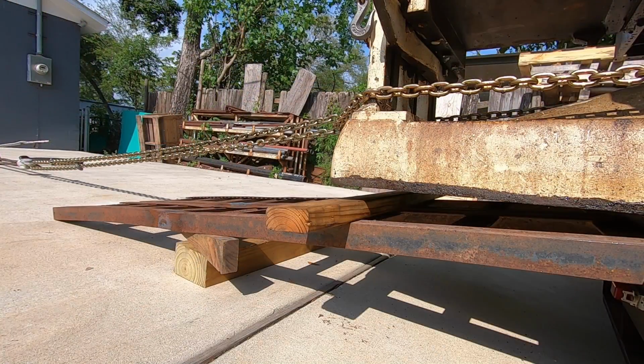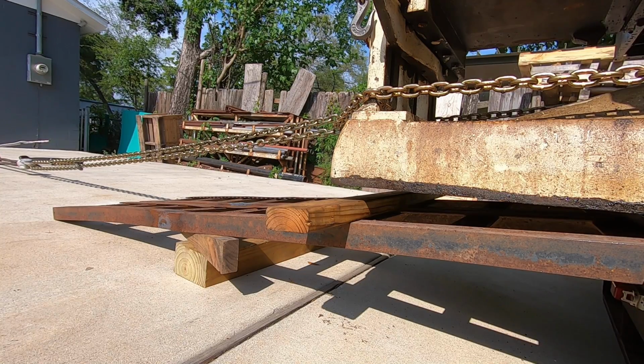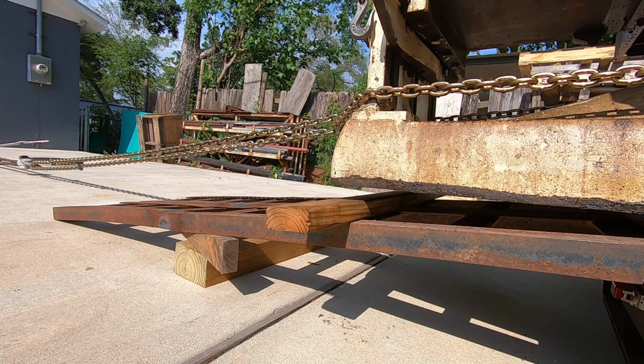I'm going to keep pulling it that way, just waiting for the center point of this thing to pivot and go down. So I'm going to have a 2x4 underneath there to ramp so it doesn't have so far to go down, and then that should catch it there. We'll see what happens then.